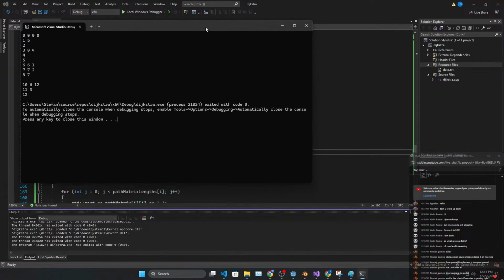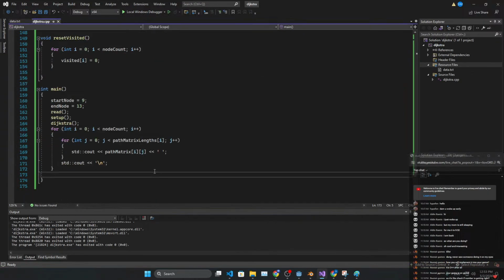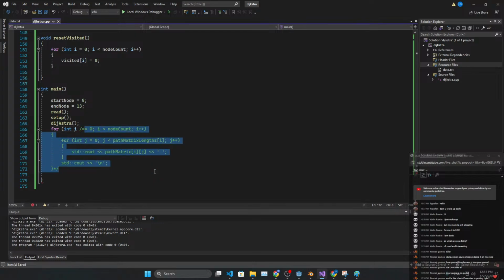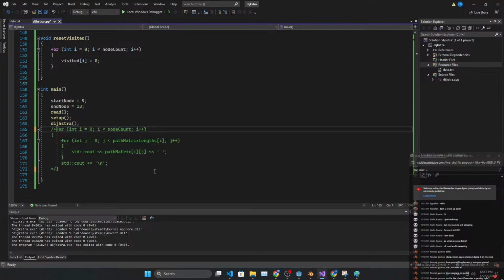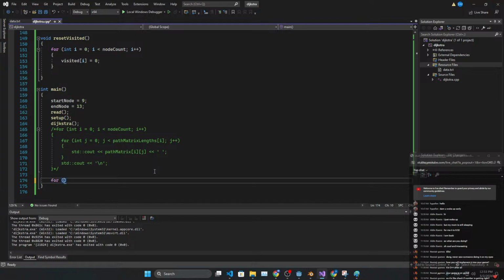Huh. Interesting. Well, I want to have the other display too. I have no idea what this thing's showing me here, so. For int I equals 0, I lower than node count, I plus plus.